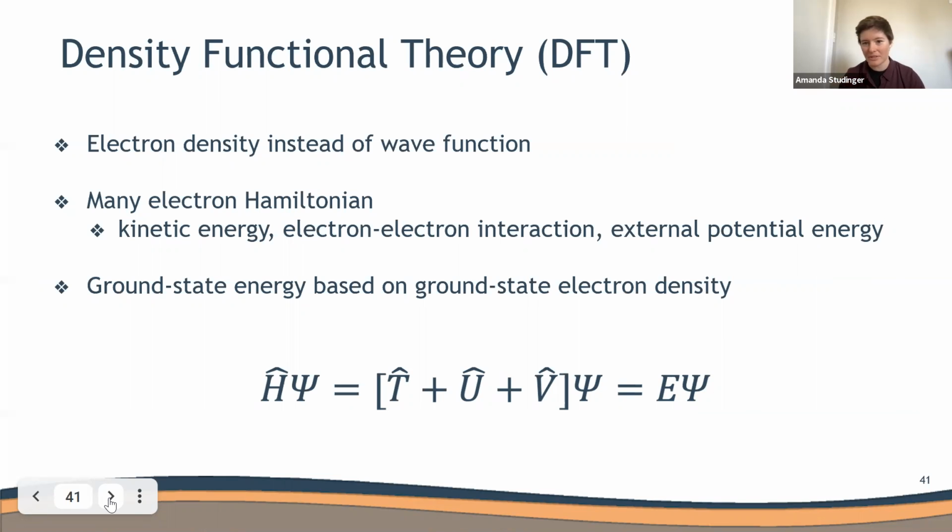So with density functional theory, just to give a little brief idea about it, it's using the Schrodinger equation to figure out the potential energy of the complex that we're looking at. With density functional theory, instead of using a wave function, like you see in that equation down at the bottom of the screen, it uses electron density. And then the Hamiltonian being used is a many-electron Hamiltonian. It covers the kinetic energy, the electron-electron interaction, and the potential energy that's present in the molecule and in the complex. And then when the calculation's finished, the ground state energy that is calculated is the ground state electron density.